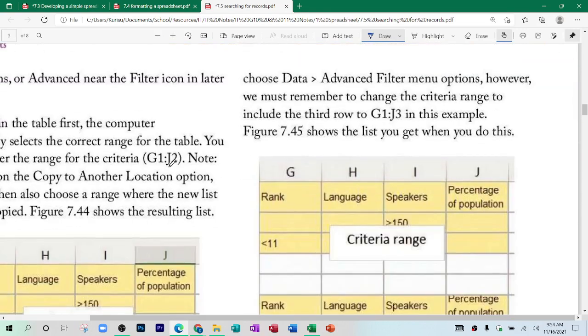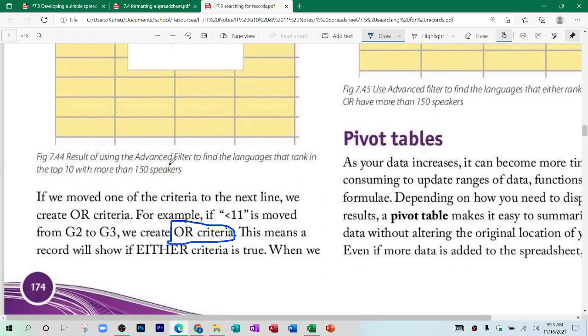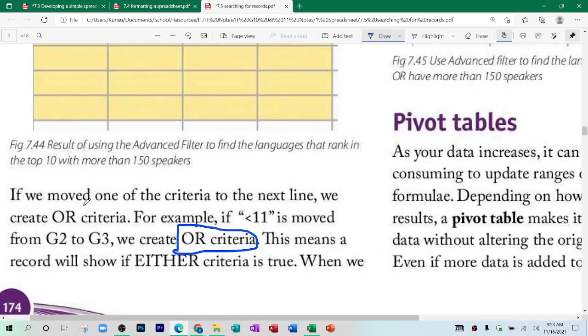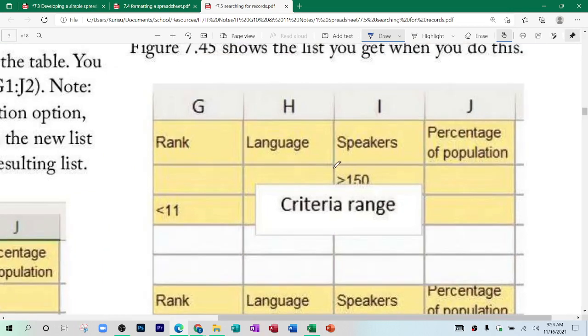Contrasting the OR criteria, if we move one of the criteria to the next line or to the next row, we are going to get an OR criteria. So if you notice in this example here, the 150 is in the top row and the less than 11 is in the bottom row.